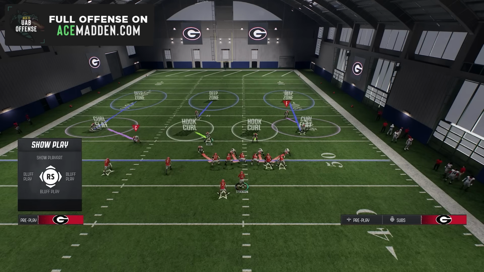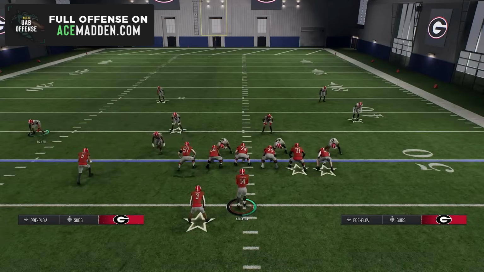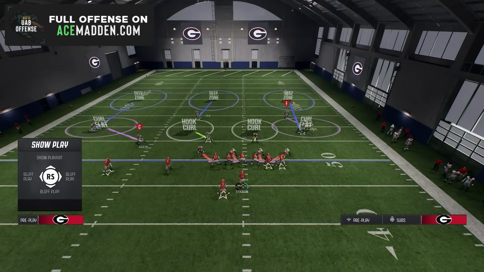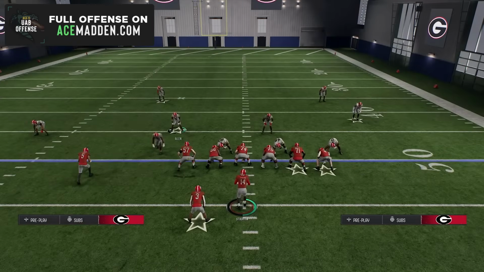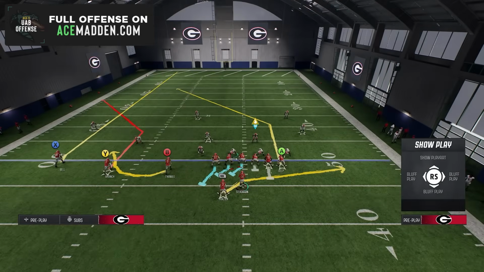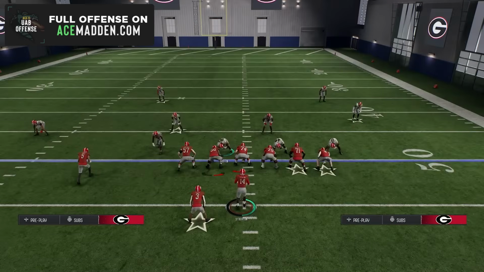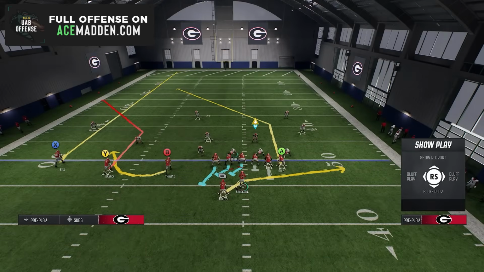Okay, now let's talk about the sideline weakness. This is going to be very self-explanatory because it's a simple numbers game. If you look on the left side of the field, you have one defender in a curl flat, and then the second defender in an outside third. And the easiest way to attack 2 defenders is with 3 receivers. So this is a flood concept. All a flood concept is a way to attack a sideline and put a defender in conflict. So the defender we're putting in conflict is going to be this curl flat. He can only defend the intermediate threat or the short threat.